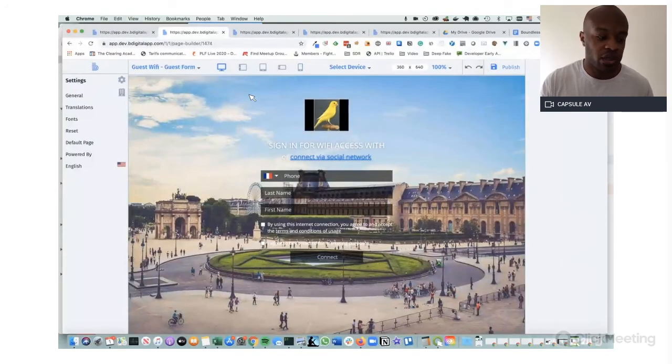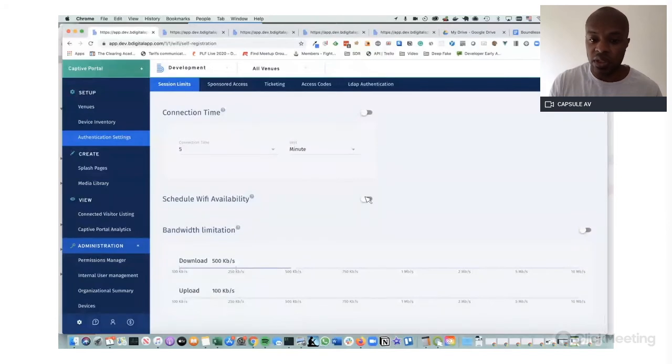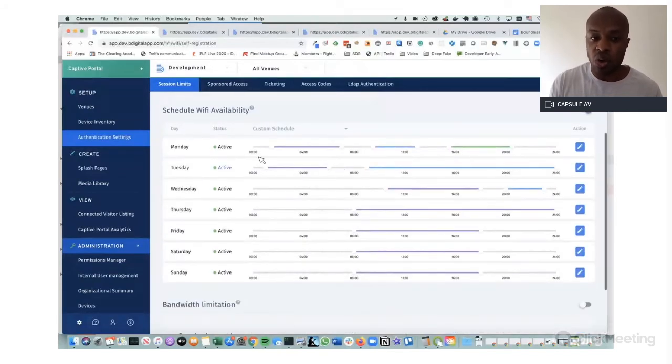Now, once you've created your splash page, the next question that you might have is how can you manage the session or the configuration authentication settings? And we have support for quite a few authentication mechanisms. The first is for guest registration, and you see that you can customize the session duration time, so how long the user stays connected. And you can also determine when is the Wi-Fi network available.